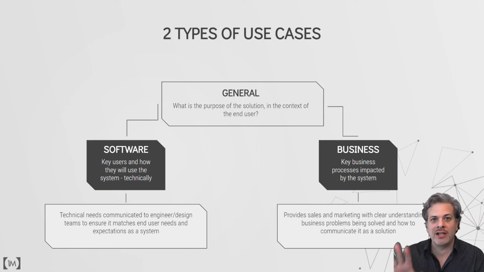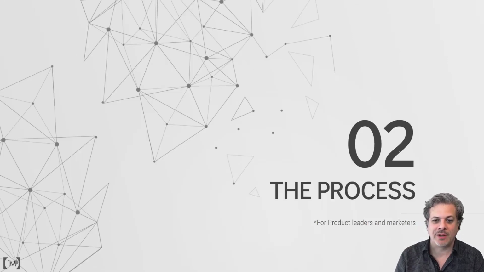We're going to focus primarily on the business use cases going forward for the rest of this presentation and as well in part 2. But if you want to dive into software development use cases, you'll find more links on that Wikipedia page, and there are a lot of other areas you can dive into there, including the myriad of different ways to diagram all of these use cases and the actors and the goals involved, etc. And you can go have fun there. But we're going to focus on the business side. And that's why I say we're diving into the process, and it's specifically for product leaders and marketers, and really marketing leaders as well.